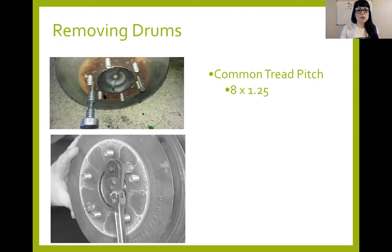When I was talking about PB Blaster, you want to spray it around the lug studs because that's where the drum sits flat on the hub face, and the penetrant can break away any surface rust there. Those are a few of the strategies I like to use when removing drum brakes.